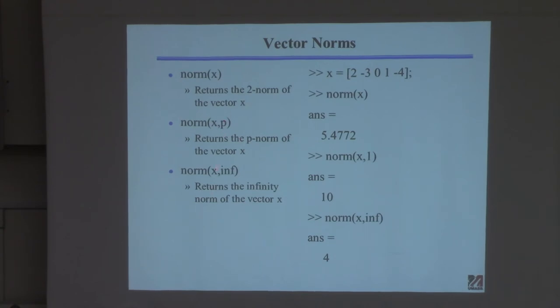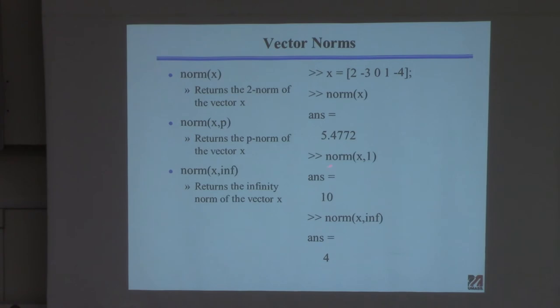You can also calculate the infinity norm. So for example, this is what we did in class in the lecture. So there's a vector I made up. You calculate the 2 norm like this, get that number. Same thing we got in the lecture. If you calculate the 1 norm, right, you might want that. Remember what the 1 norm is? That's take the absolute value of all these things and add them together.